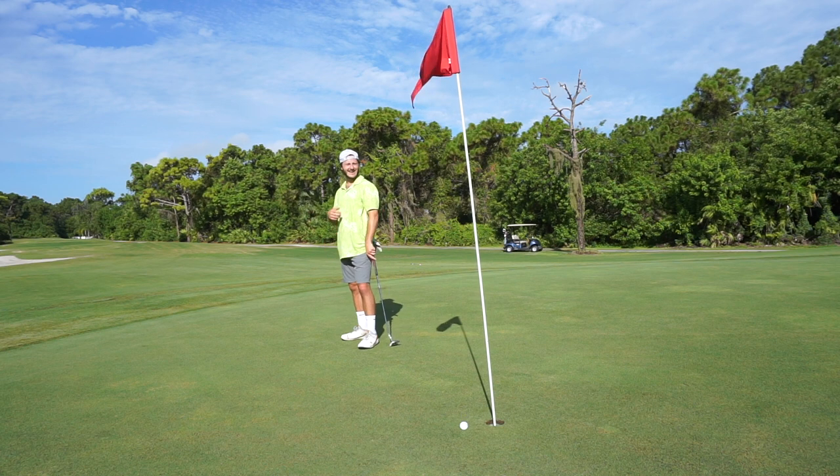That's so bad, that's terrible. If there was a video definition for the statement 'piss poor effort,' it would be that putt right there. That was terrible. What are you doing, Tom? Uphill — at least get it to the hole, get it past the hole. But we're past that, that's in the past. Ninth hole, second to last hole because we started on hole two — a big par four, 455 yards. Wind is like straight out of the right.